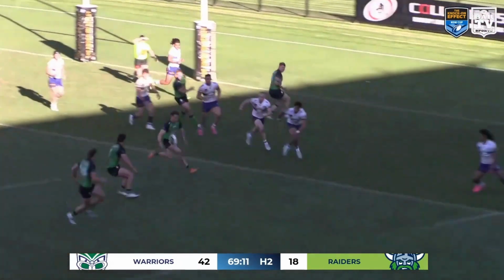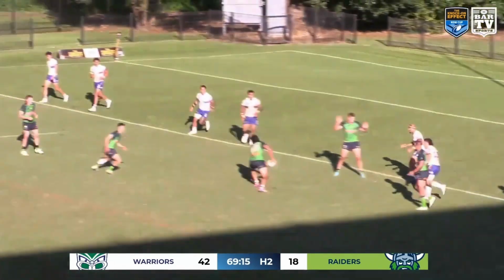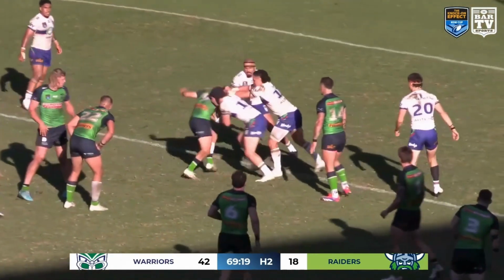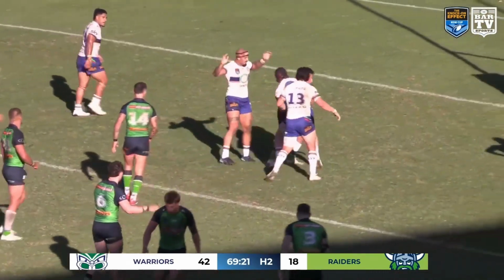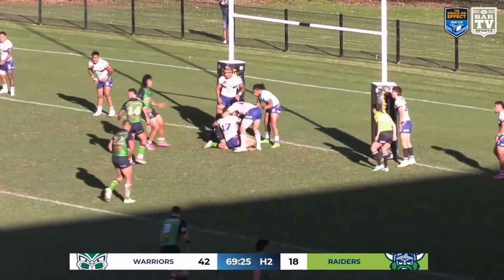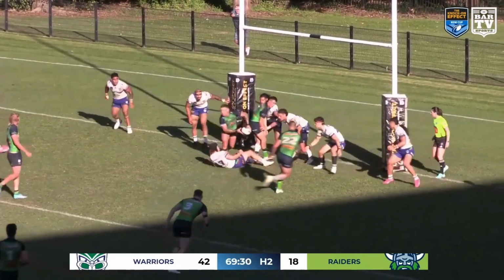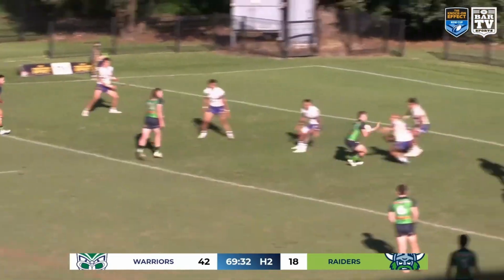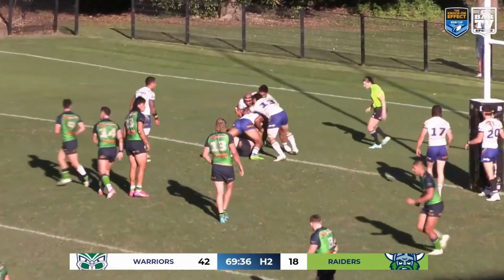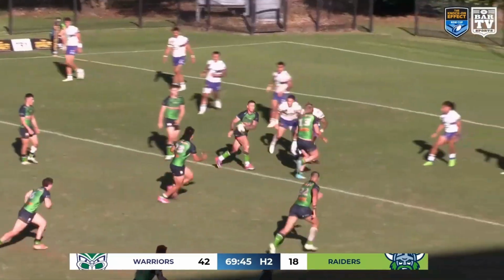Look at this. Out it comes to Stewart again. Chevy, that is. Cut out past the Solo. And back inside. Here's Alaya. Ethan Alaya pushing his way towards the line. Raiders, suddenly, they are red hot. As they come back from Levy. And left again to Stewart. Bit of a step there. And Ethan Sanders there, is held up.